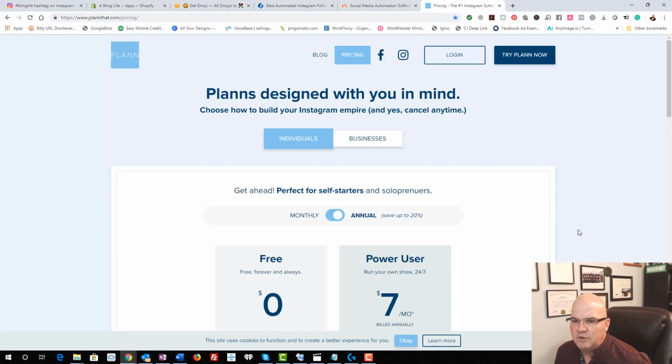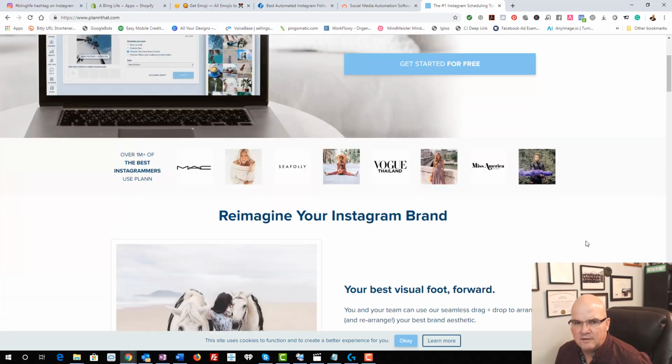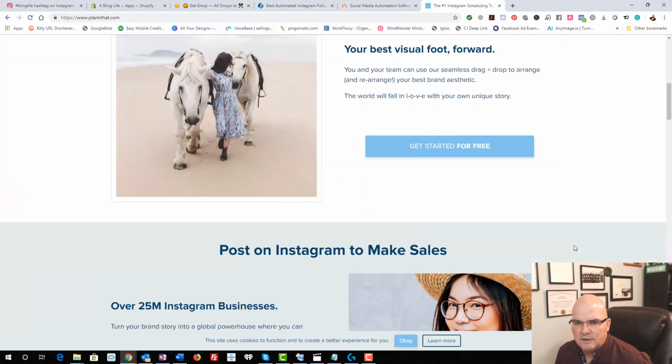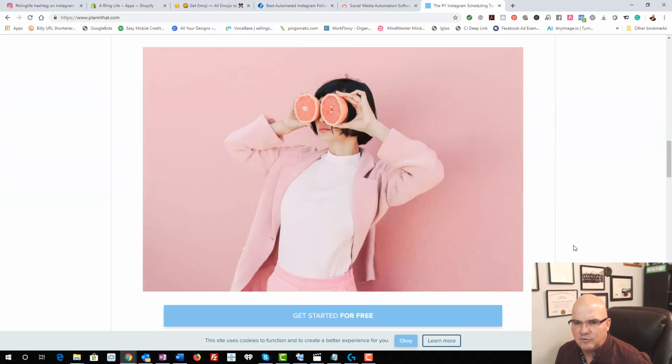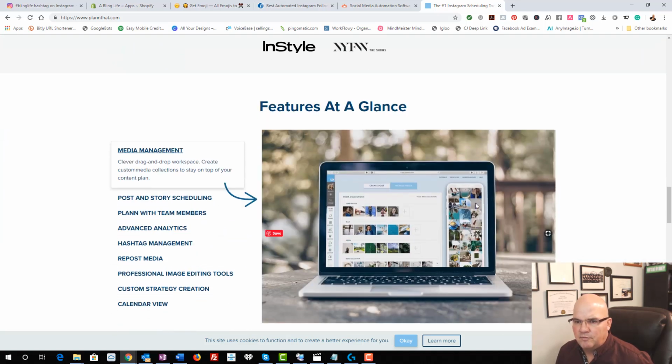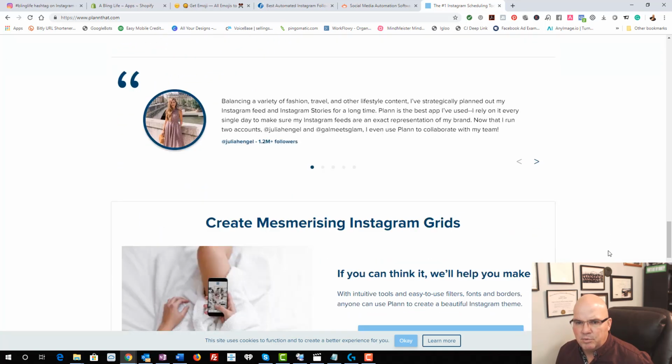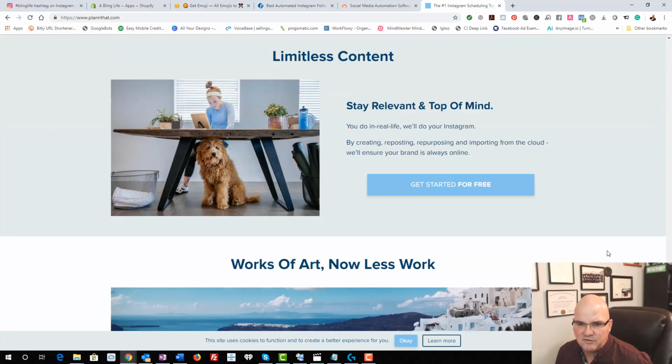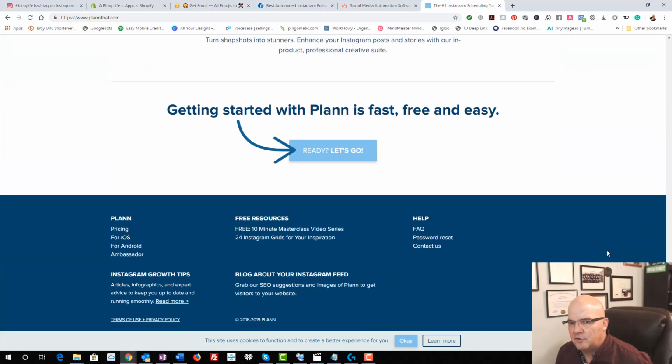The other one that we have and recommend is called planthat.com. And I'll have the URLs in here. This is another great one for just moving things around. I look at it like the Tetris of posting, because you can move your photos around, drag them up and down, and place them where you want. You can set up hashtag sets and different things like that.